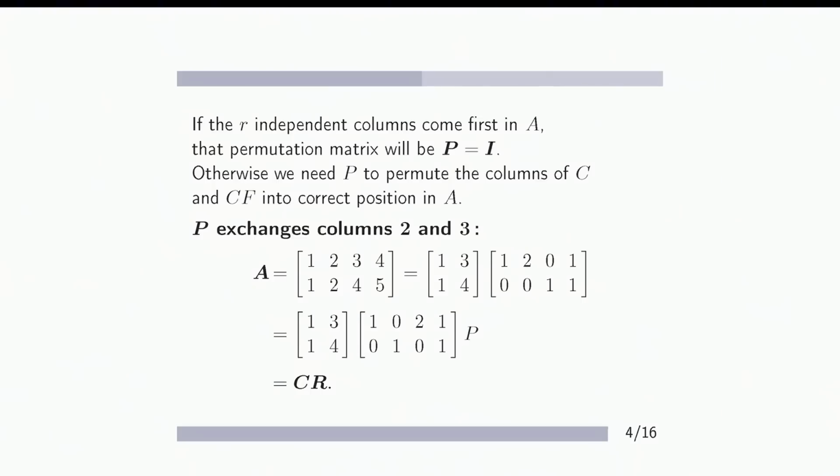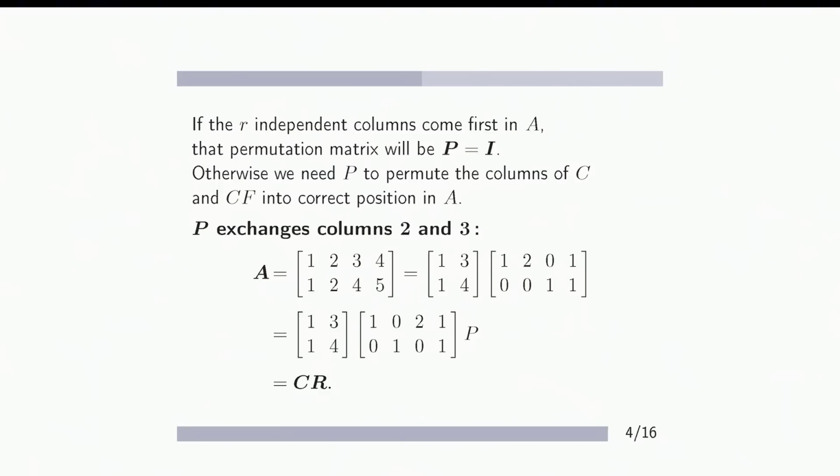Oh, I did an example that involves P that requires a permutation. Yeah, it's a good example to look at. So there's our original matrix A, and if I look for the independent columns, well, column 1 is great. Column 2 is not so great because it's dependent, it's just 2 times column 1. Nothing new in column 2. So that's a dependent column. And then column 3, we do have an independent column. So the two independent columns go into C, and that's the matrix that multiplies R.